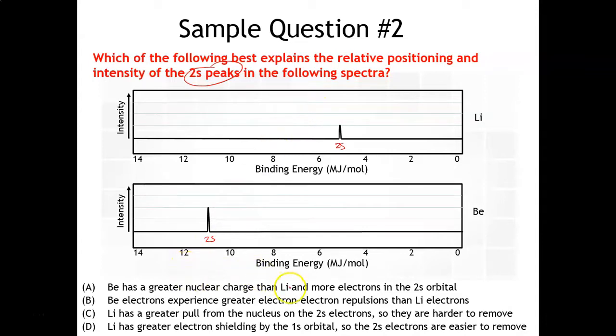So, beryllium has a greater nuclear charge than lithium. Is that true? Yeah. Beryllium has a total of 4 protons, whereas lithium only has 3. So does that explain why the binding energy for beryllium is larger? Look, if you notice, it's between 10 and 12, whereas this is between 4 and 6. Yeah, that definitely does. Why? They're in the same period, and every time they're in the same period, it's nuclear charge or protons. They're kind of synonymous. Nuclear charge is based on protons, in case you forgot. So beryllium has a greater nuclear charge than lithium, and more electrons. So is that true? Well, Be has 2 electrons in 2s, right? Because it's a complete 2s subshell. So yeah, that makes sense. That's your answer.